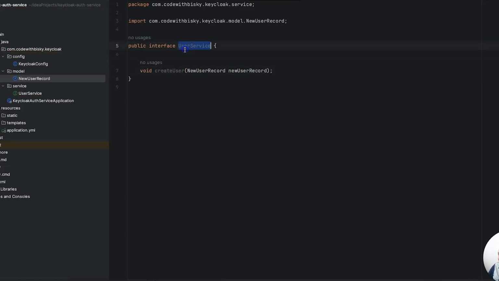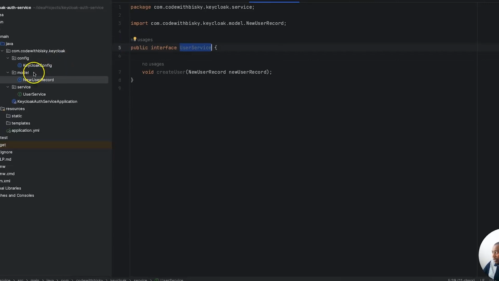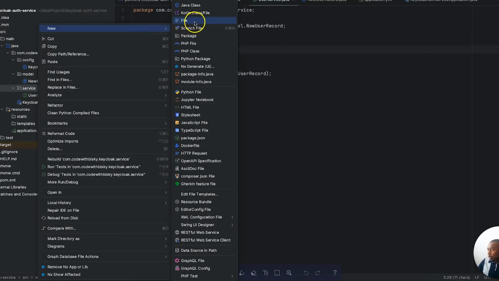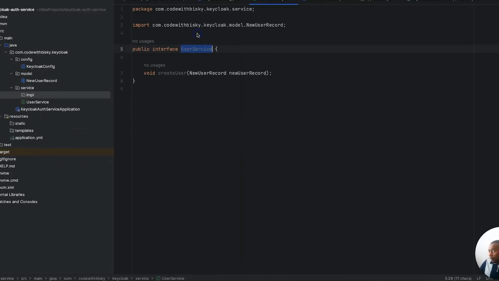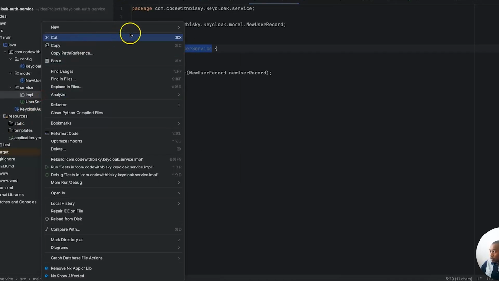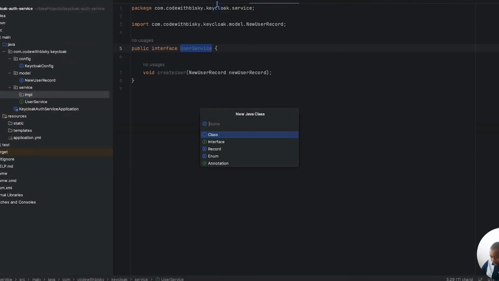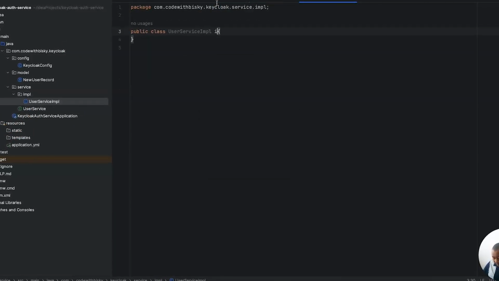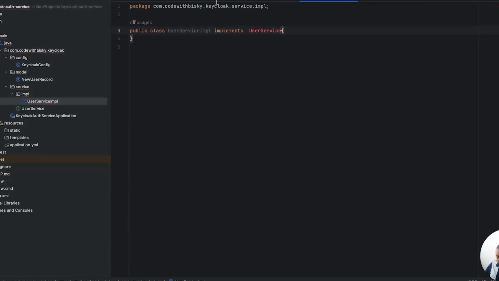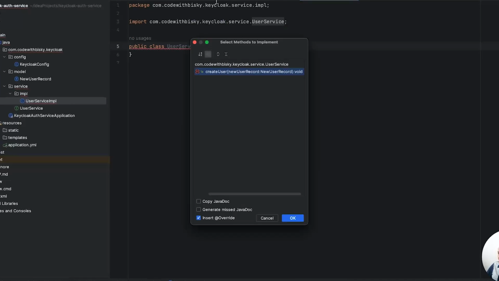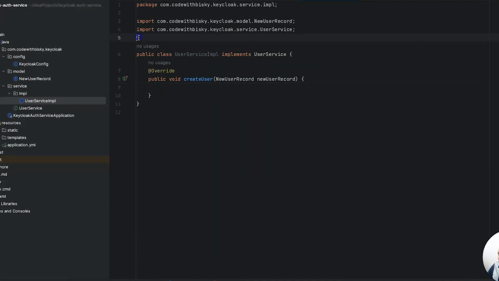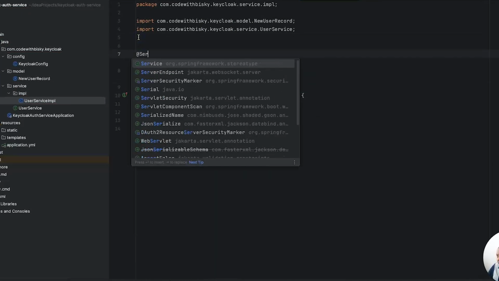So what I can do here, let's just create the implementation. I'll just create a new package called impl. It's okay. And I'll create a Java class here, whereby I implement and let me implement this method that we created. And here I'll just say add service.